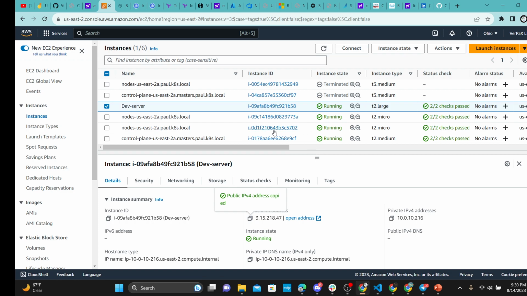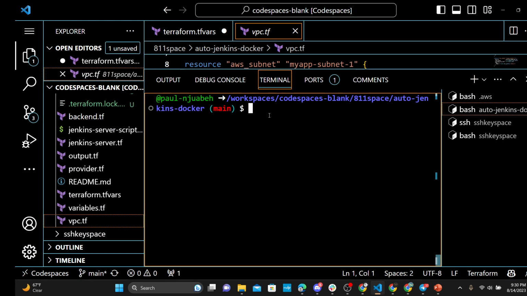You can create a horizontal auto scaling group and attach it to that cluster, and it will scale your application as much as you want.